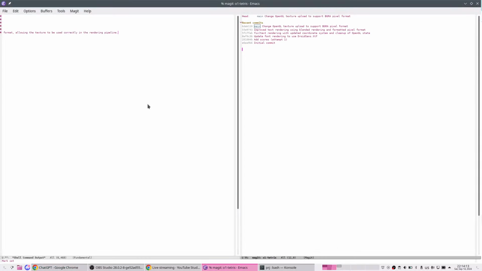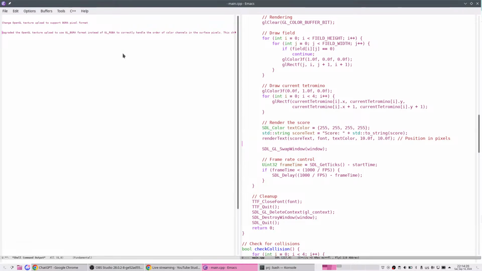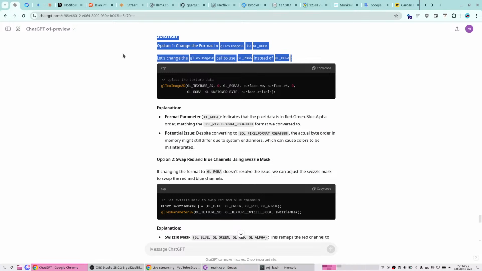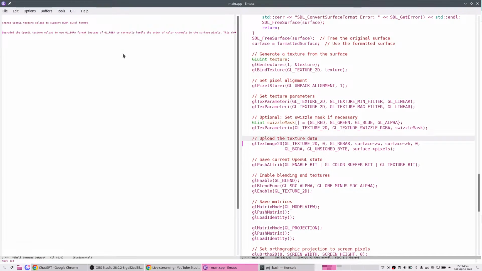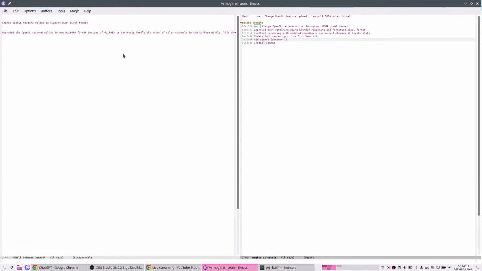So let's try this. Option 1. Upload the texture data. So we try this.